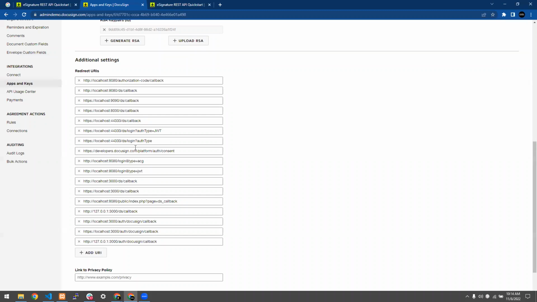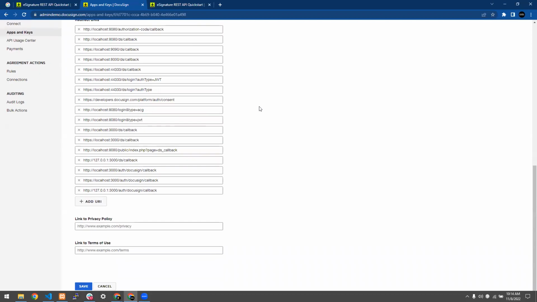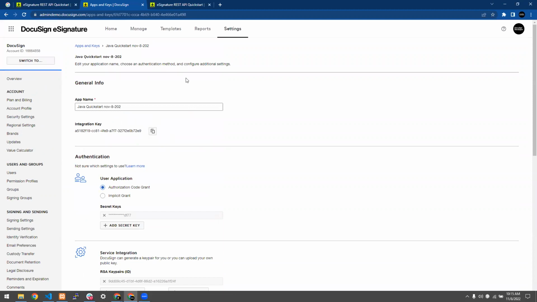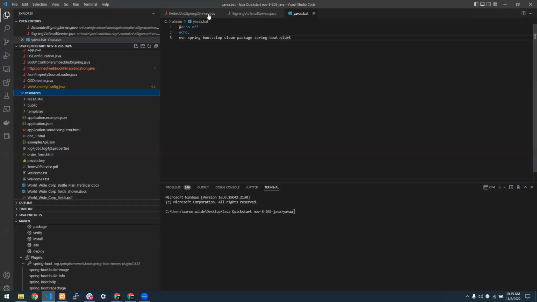If you'll notice the different paths, you'll see that some of these are through C#, others are through Python and Ruby, and one in here is PHP. And so these are all of the various supported languages and the callbacks that are associated with them. That pretty much covers what's going to be here in this apps and keys page, what you'll need configured to have your application running. As I said, it's automatically populated when downloading and running the Quickstart.